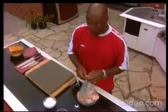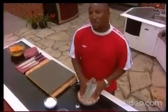So my guests are about an hour and a half away. My salmon's been marinating for 30 minutes. I want to bring this up to room temperature. Very important. You don't want to put cold salmon on.